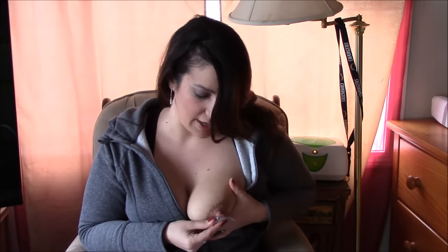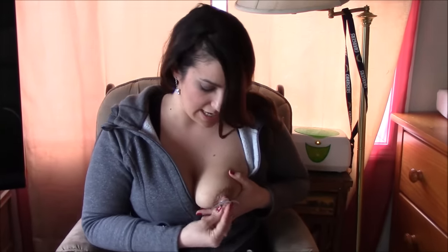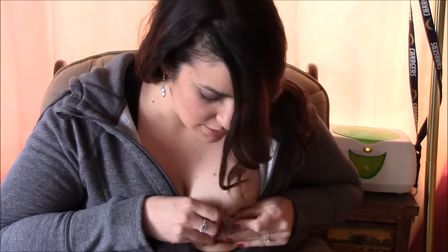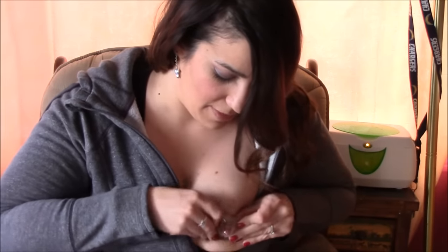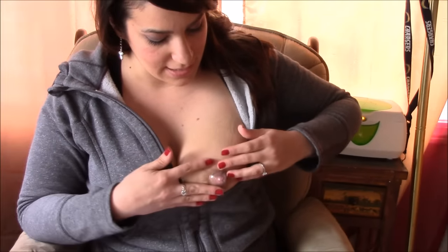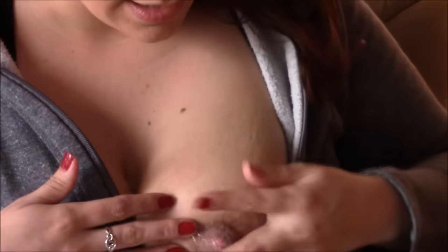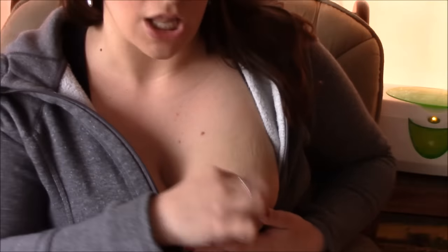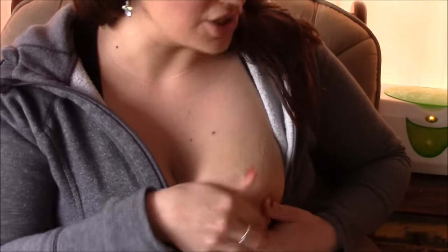Put your nipple directly in the center and then it says to flick it out — I just grab the meat of my breast and my nipple and press it on, and you can see it creates suction. Then you just want to flatten out the outside. Sometimes I've really noticed that it lifts up a lot on the edges.